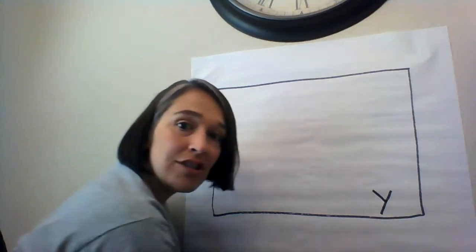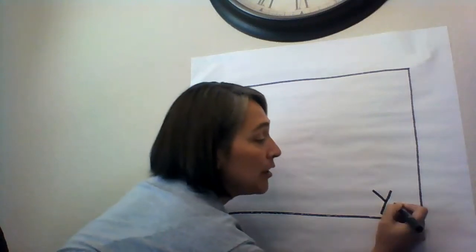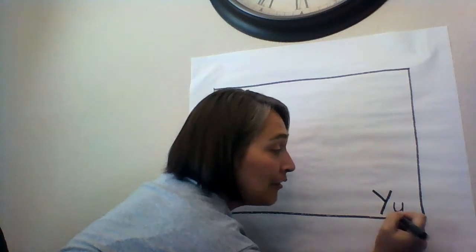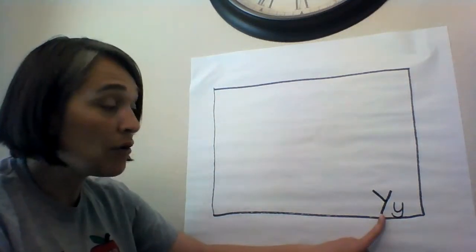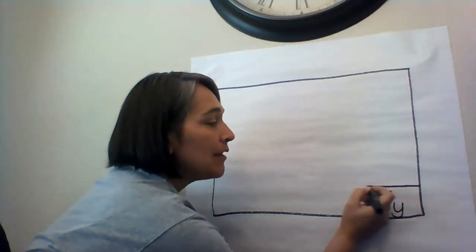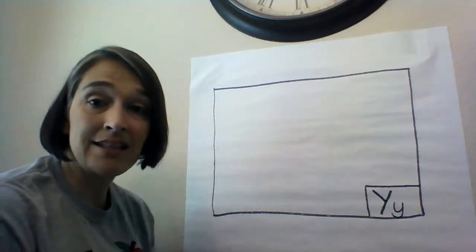Small letter Y is just like a letter U. If you've made a letter U, which we've made lots of times, we're going to go down, curve up, down and curve under with a letter Y tail. There you have capital letter Y for Y and small letter Y. We're going to make a box around letter Y. And if you know today's date, you can put it right at the top.